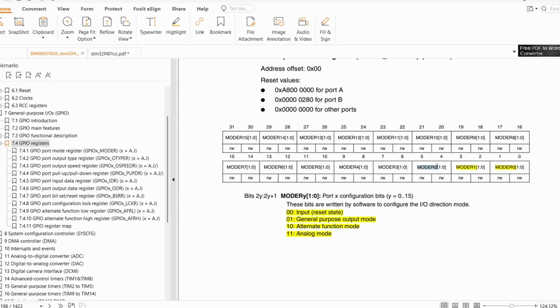In each of GPIO A, B, C, D, E we have a total of 16 pins which can be configured as an input, output, alternate functionality or analog. So for each GPIO pin we have two mode configuration bits. There are a total of 4 mode configurations, so we will need 2 bits for each port pin.